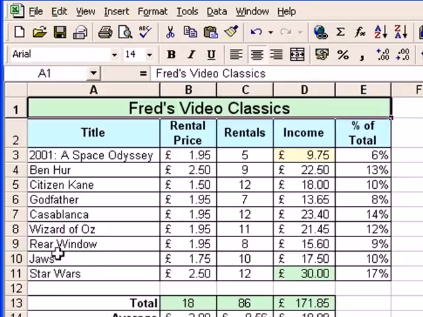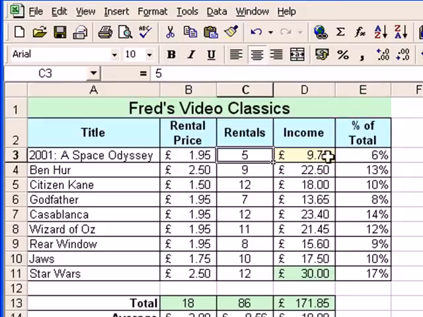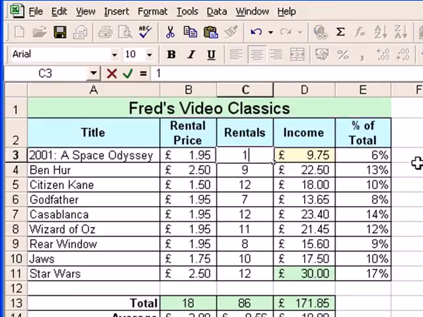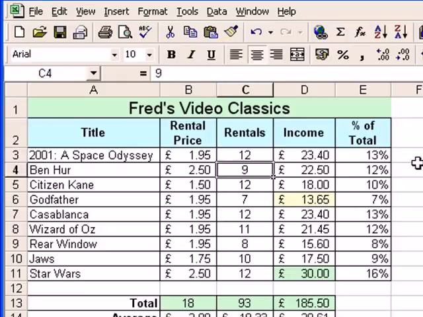Click OK, and we should see that if I click away, it has indeed updated correctly this time. So now we can see Star Wars is popping up as the winning movie in the list, which is perfectly okay. Again, I can just check it's going to update automatically. You can see 2001 is now the low value. If I just boost that figure a little bit, put 12 rentals on 2001, and there we go, that updates, and now Godfather highlights as the lowest value. You'll notice all the percentage values update automatically as well there.